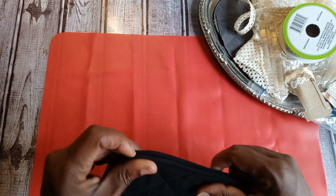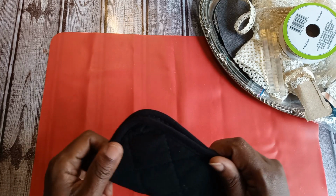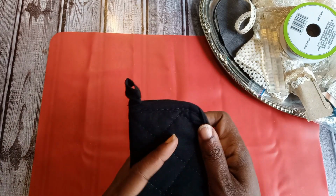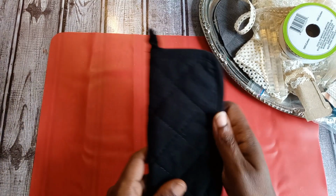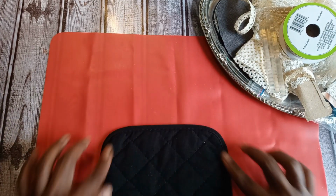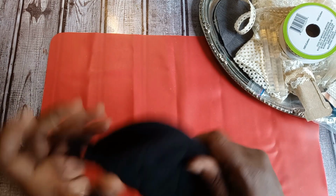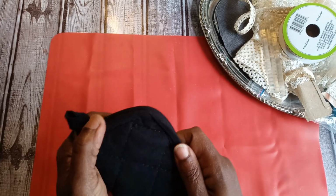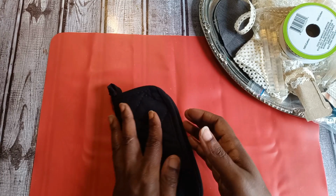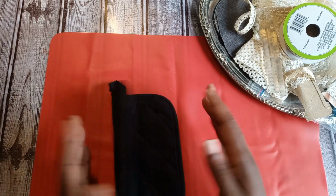You don't have to just use this for sunglasses. You can use this as an eyeglass case as well, or for reading glasses. Now, one thing I will say is that I really liked the pot holders because it's already trimmed out. So you don't have to try and sew. It's a no-sew project. And because it's a pot holder, it's already padded. So it protects your glasses. They're not getting scratched, but also, if it drops, it's not going to break. I don't have to tell you guys that. This is kind of common knowledge, but that's why this makes it so great.